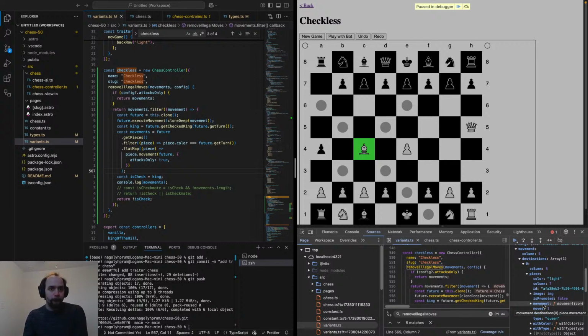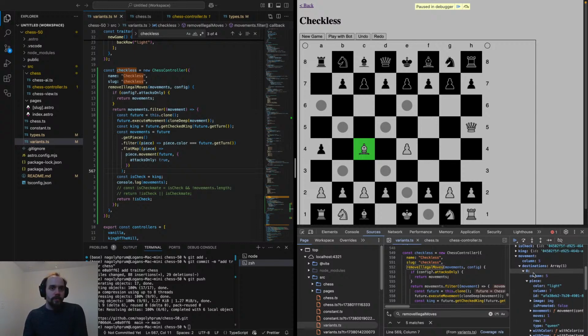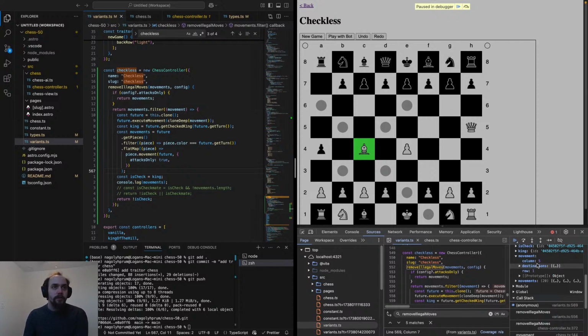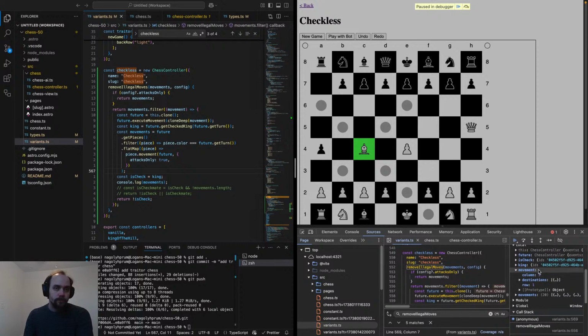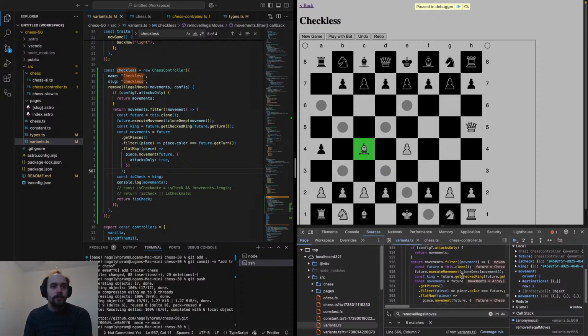Great, so we do want to move the queen, and it's indicating that column 5, row 1 would be clickable. Right.